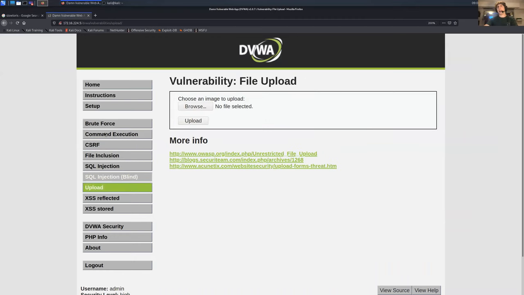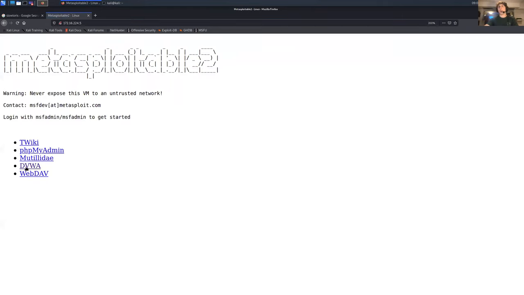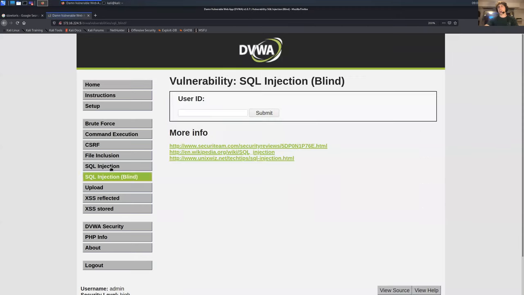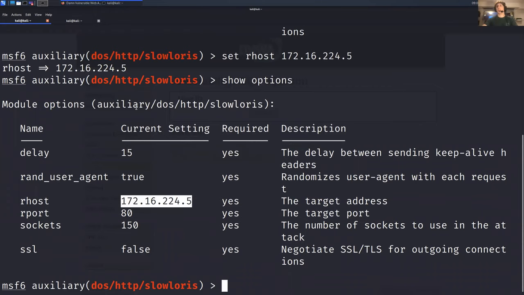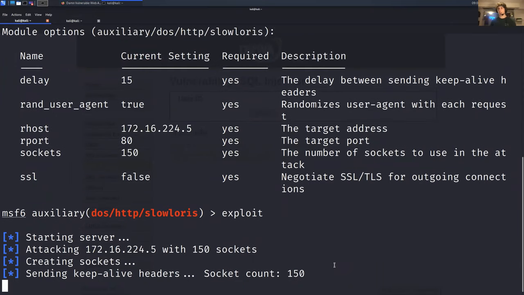I'm able to navigate tabs, right? I could even back out a little bit, right? I could back out to the main page and navigate this, right? This is working. This is the website serving me. Let's overwhelm it with the Slowloris attack. I'm just going to type in the magic word, exploit, and my attack has launched. Now, it might take a couple seconds for this to really kick in, because what's happening is there's a web server that's working and we're slowly overwhelming it with requests that take forever to close out, right?